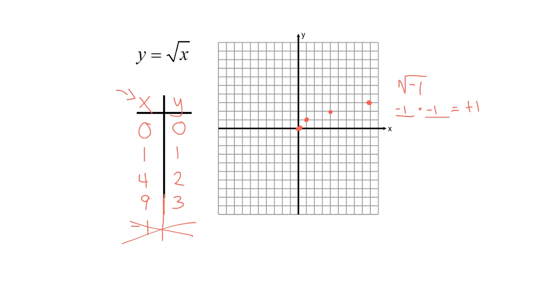And again, because we found out that no values of x can be negative, because that is going to be the square root of a negative, which does not work, we know that the curve can't go to the left of the y-axis, no x values over here. And so it is just going to be a curve that goes like this. And that is our parent function for the square root of x.